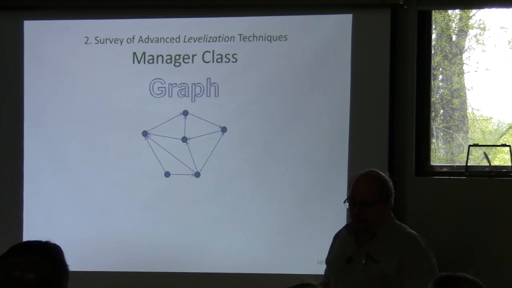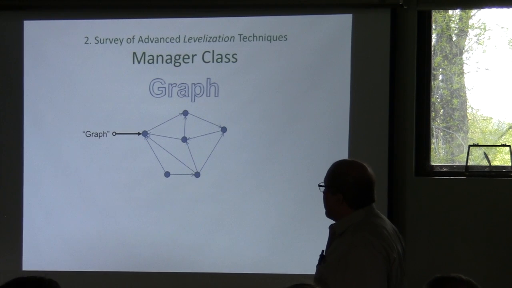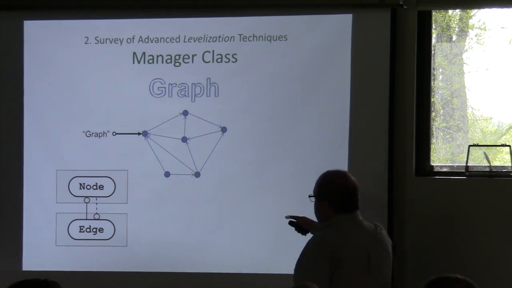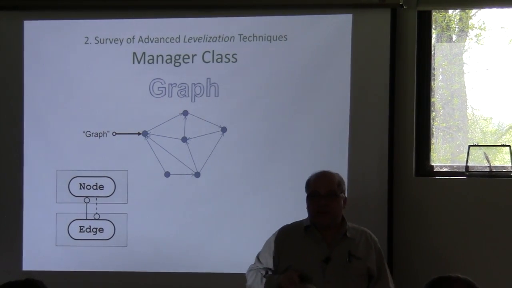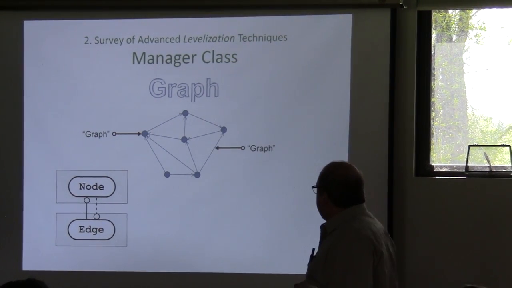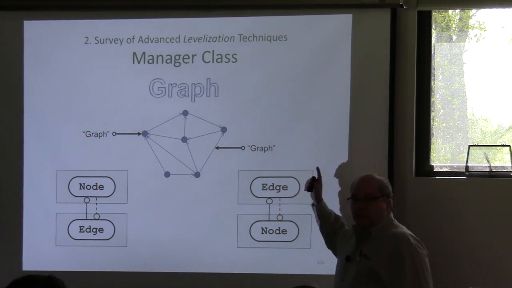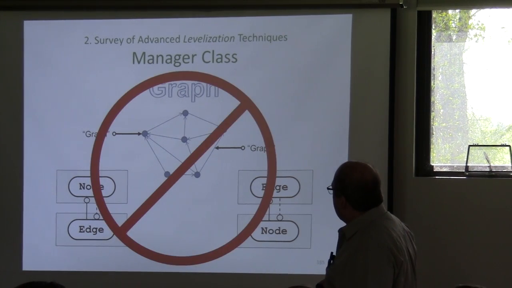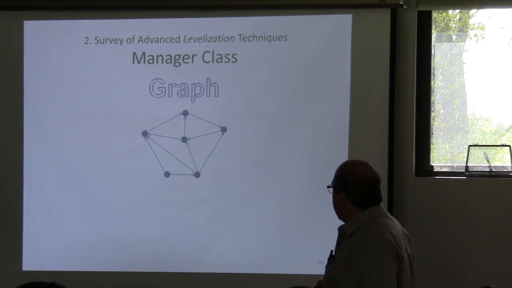Why did I show that? Well, if you try to do something like a graph and you're very frugal with the number of classes, then things get nasty. Like I could say, a node is in charge of edges, but an edge knows about nodes. I could try this. Or I could try, an edge is in charge of nodes and a node knows somehow that an edge exists. I don't know. And that doesn't really work. You just can't seem to make it work. I've tried, not worth it.